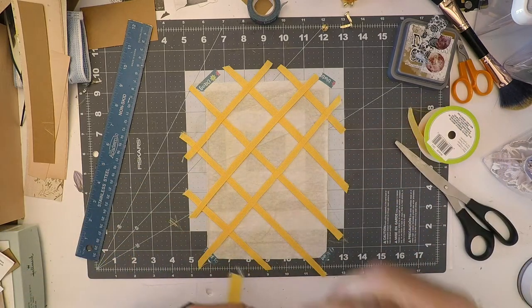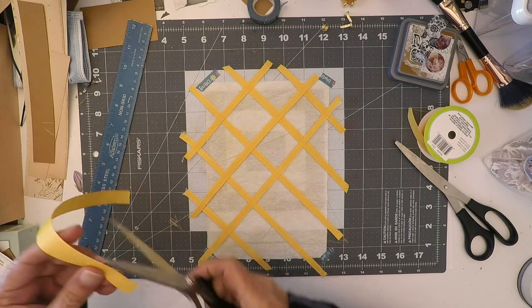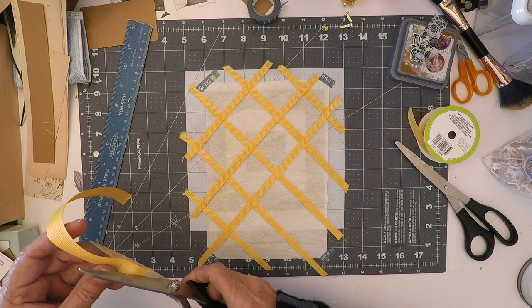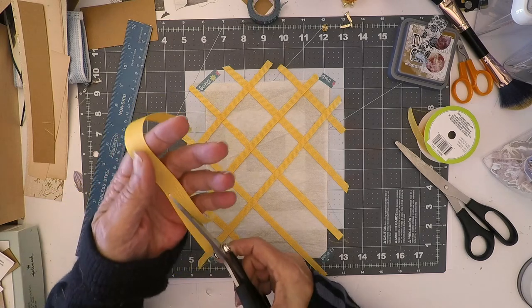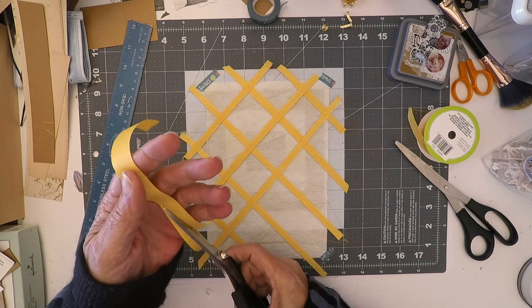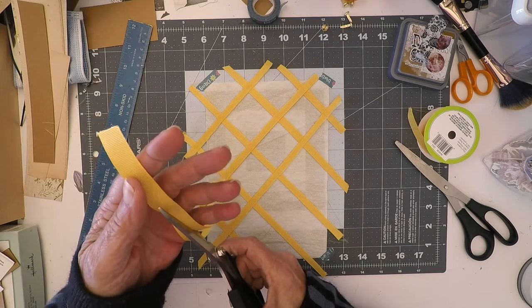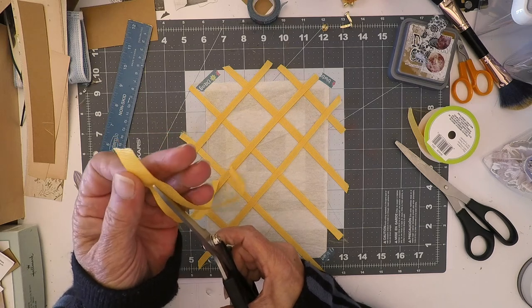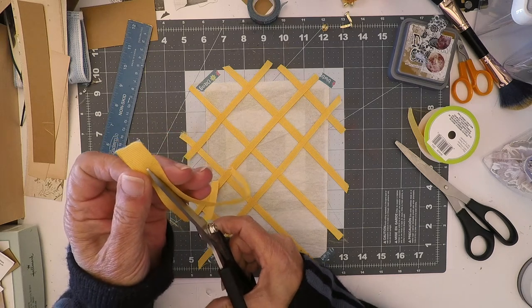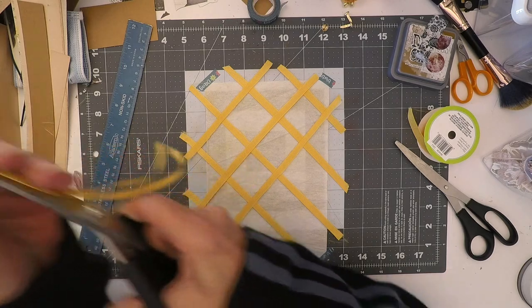See, the good thing if you do that is you cut one and you have two pieces, I mean, two lengths. Or you make your life easier and you take a narrower ribbon to start with. But I wanted to put yellow, so of course the only yellow I had was a little bit too wide. Okay.